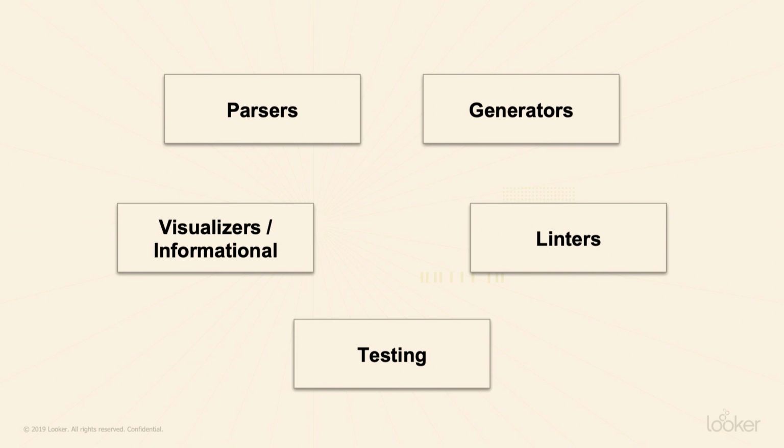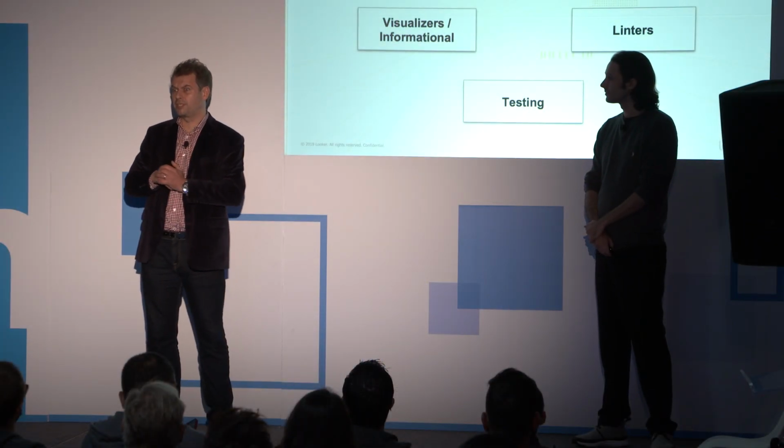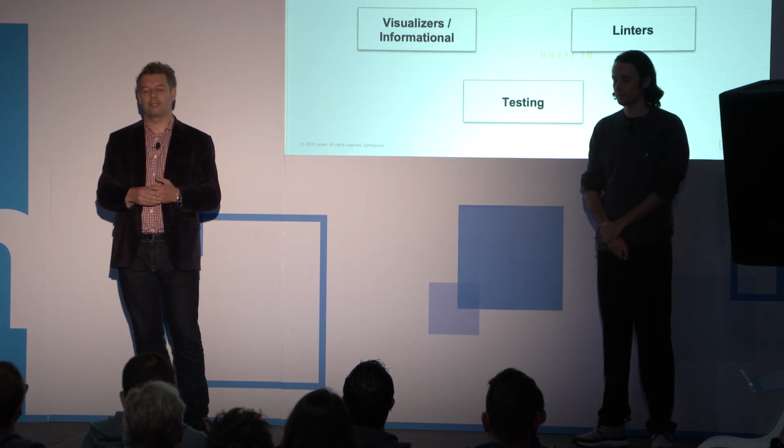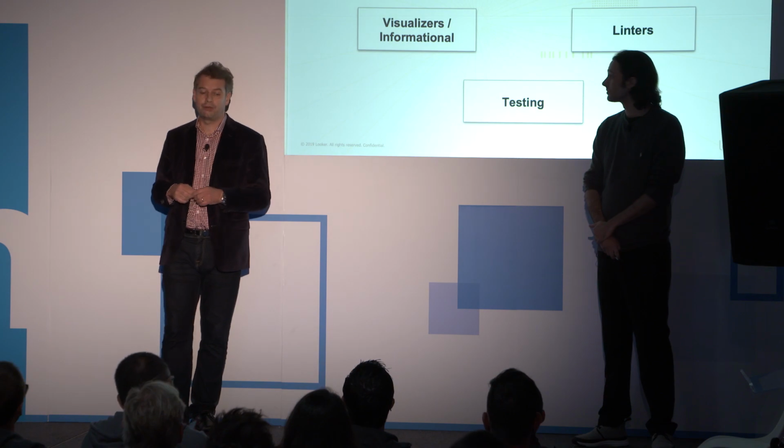The first category is parsers, or software to help take some raw LookML text or string and transform that into a more usable representation for other software to work with. The second category is generators. So imagine that you parse that LookML file. You have some JSON object representation. Now you can manipulate that and then write it back out to file. So that's the role of generators.